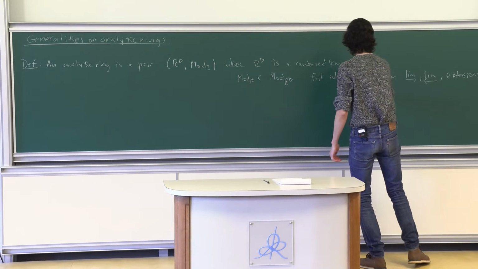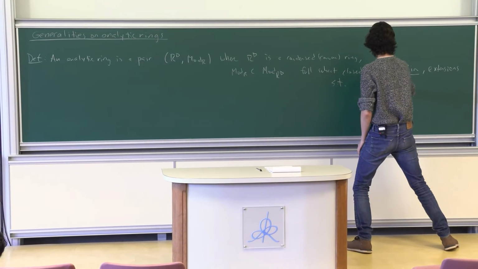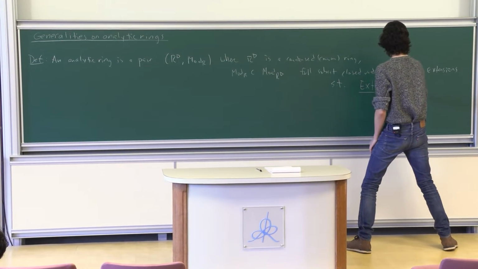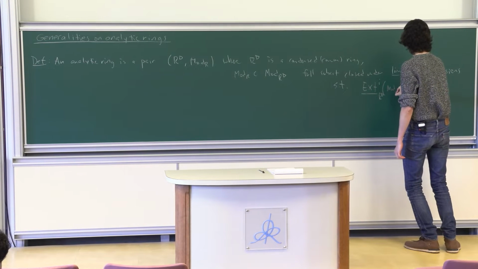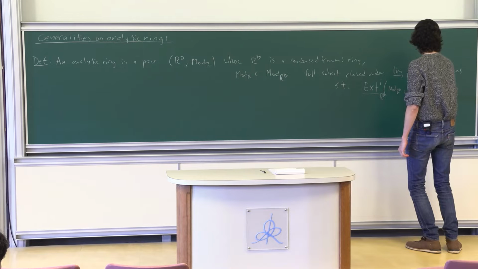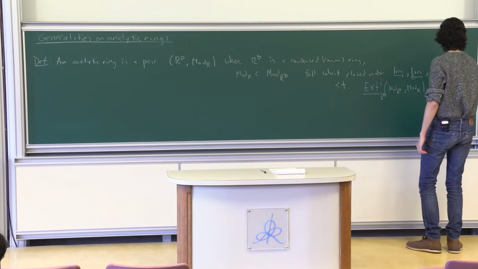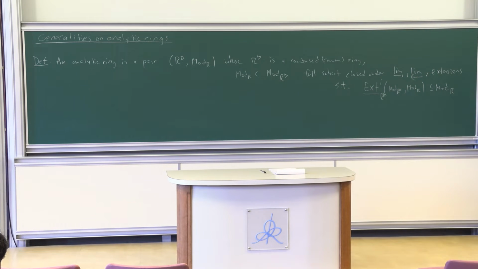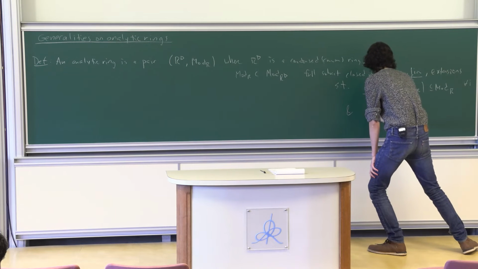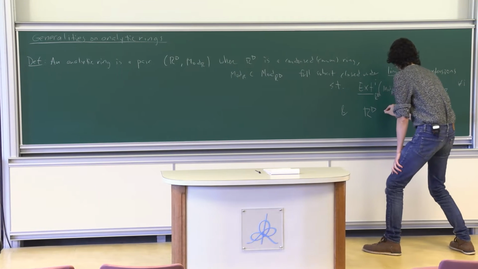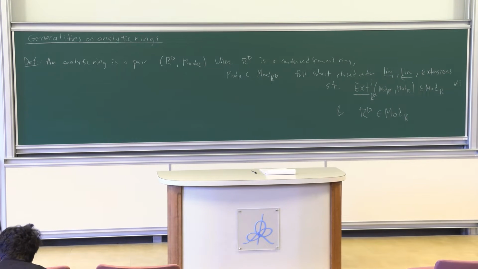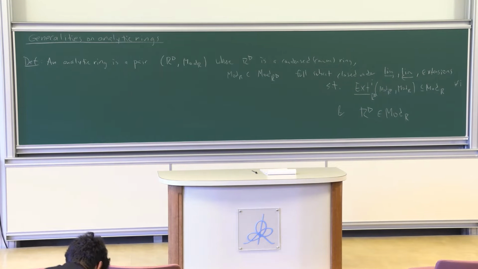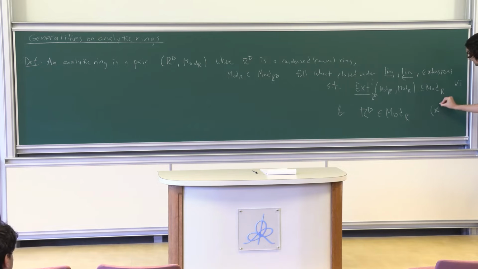And such that additionally, if you have any Ext^i group in R triangle modules from anything in R triangle modules to anything in mod R, it still lies in mod R for all i. And finally, you demand that the unit object, the underlying ring itself, should lie in this full subcategory. Let's call that last condition star.